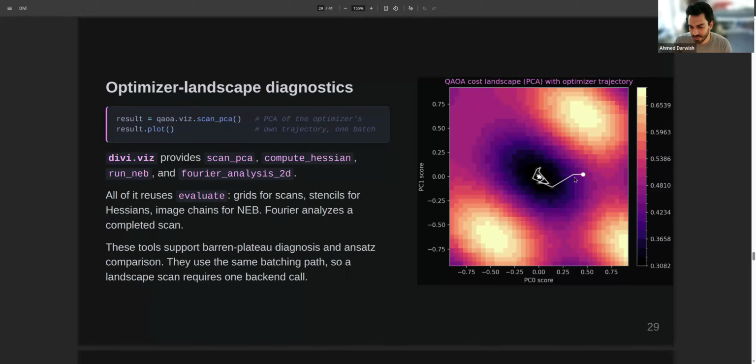So you can see the optimizer working, slowly trying to find the minimum in the landscape that the optimizer has looked at. And we have things that are even more ambitious, for example, Fourier analysis of the parameters, also looking at the Hessian during the optimization. So this is something to play around with if you're trying to understand the numerical specifics of your optimization routine better.